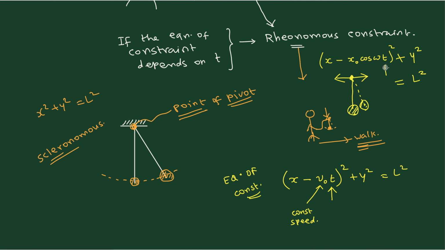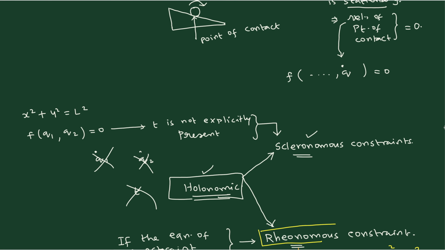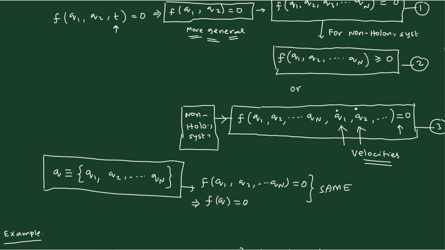And once again, you can see that because of the presence of time here, we will classify this particular system as a rheonomous system. So we can classify the dynamical systems into major categories, namely rheonomous, scleronomous, then we have holonomic, non-holonomic. These are the main classification, and the formal way of writing down would be in terms of f of. That's what I have been telling in the last few minutes. So you must be in a position to write down like this.